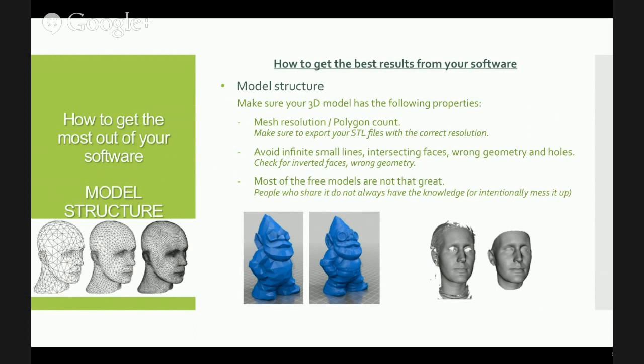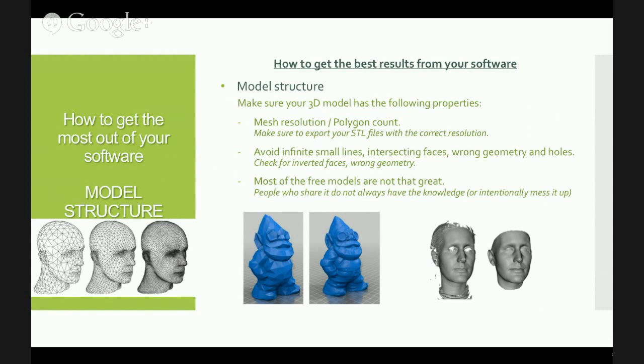That's also linked to the size of your object. If you build a large object, you need a higher resolution. And if you print a smaller object, if you print a circle, those little flat faces are less apparent. So I cannot tell you this is exactly the right amount of resolution. You have to do some experimenting on what's the best. For me, what I usually use is a standard resolution of 0.02 when I export it from the software that I use. But every software has its different way of exporting an STL file.